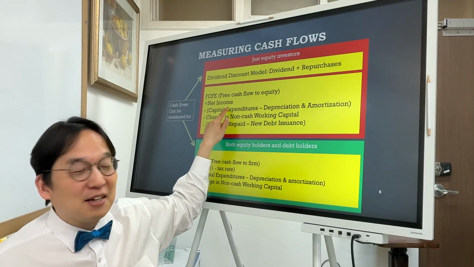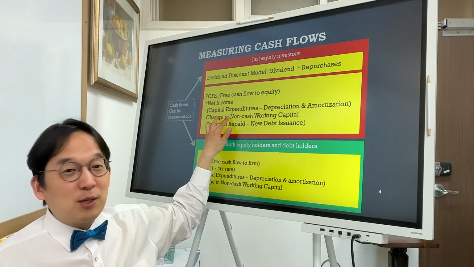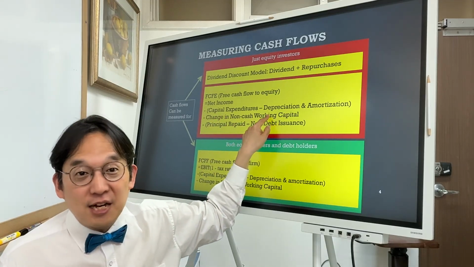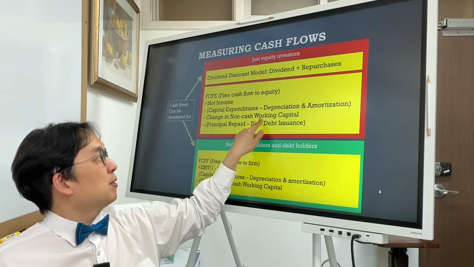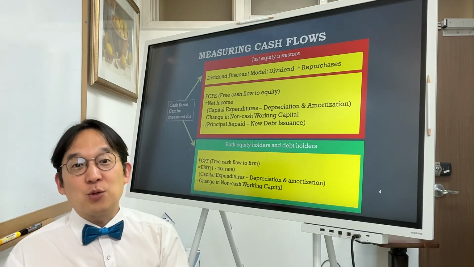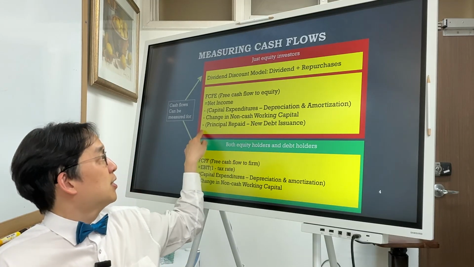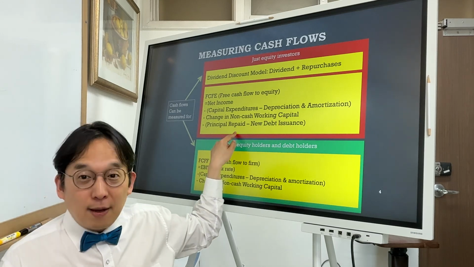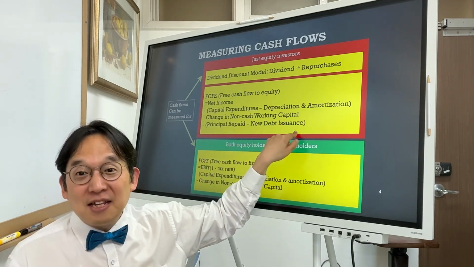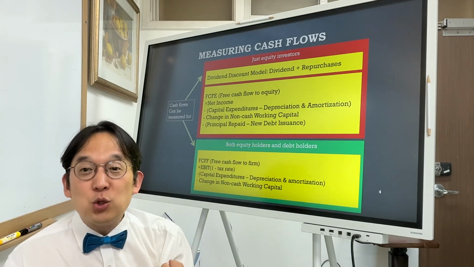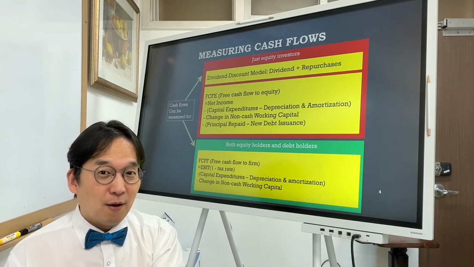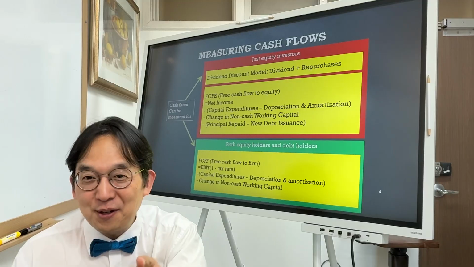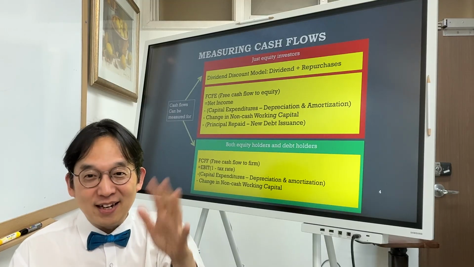You start with net income and subtract capital expenditure and add back depreciation, because this is minus minus plus, right? And then subtract the change in non-cash working capital, and then subtract your principal repaid, and then add your new issuance of debt, new borrowing. Minus minus is plus, right? What is going on? Keep that curiosity in your mind, okay?